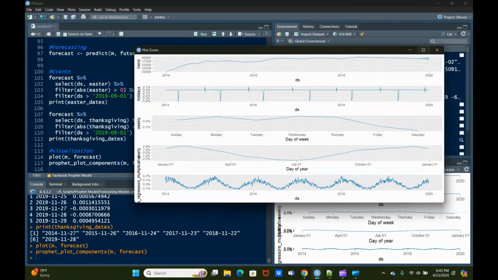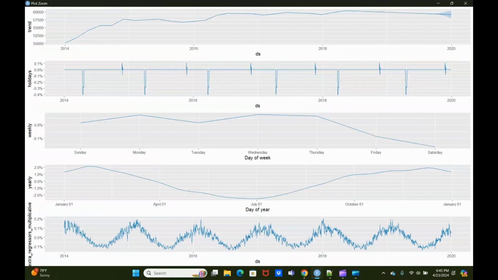Note we see a slight uptick around some of the days for Thanksgiving and a decrease for Easter. Even though the Easter impact seems large, it is less than 0.5%. On the third chart, we see day of the week variation, with notable drops on Friday and Saturday. The fourth chart is the yearly, and this has a nice smooth shape which we like to see for seasonality. This is a very big impact compared to some of our other variables because it ranges from +2 to -2%.